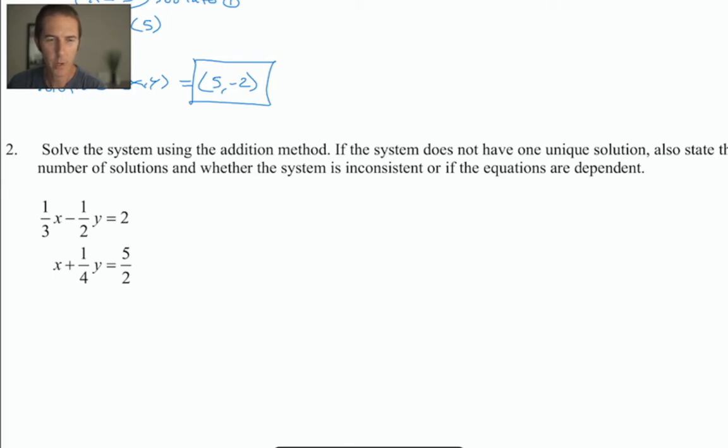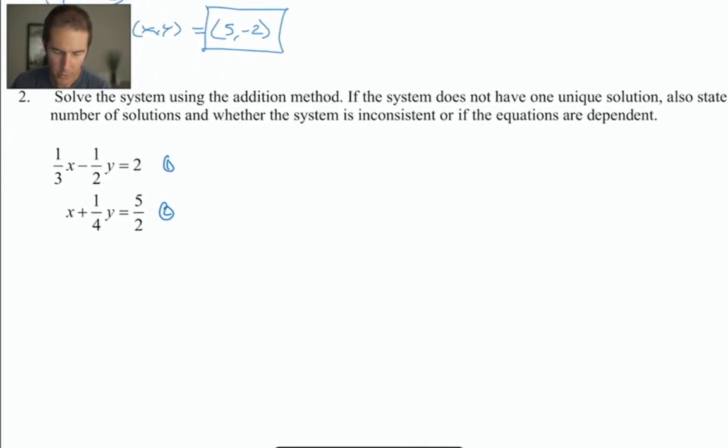Let's see. So the unfortunate part about this system of equations is that it involves fractions. I don't really want to have to work with fractions. I'm thinking that maybe the first thing I'll do is multiply each of these equations by a number that's large enough that it'll cancel out all of my fractions. And then I'll see where we're going to go from there. So let's number these 1 and 2.